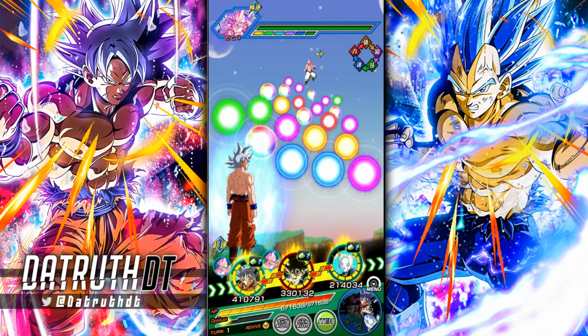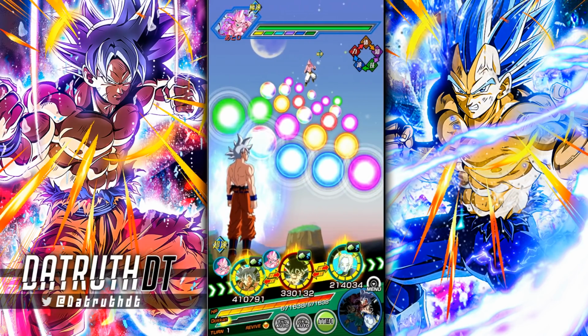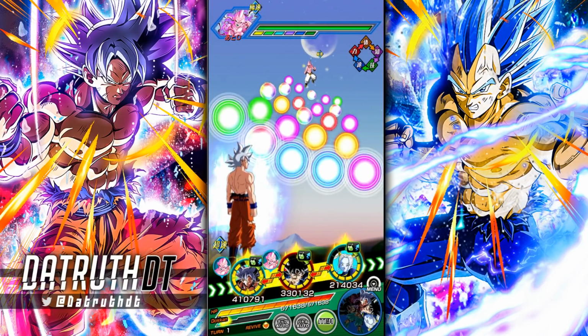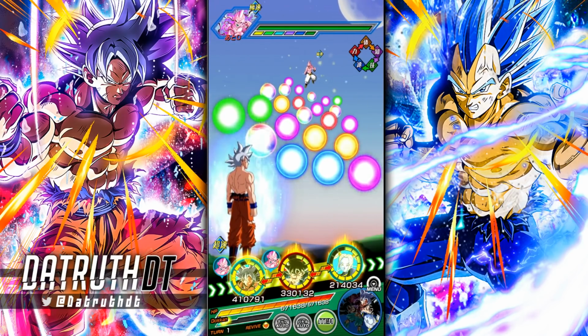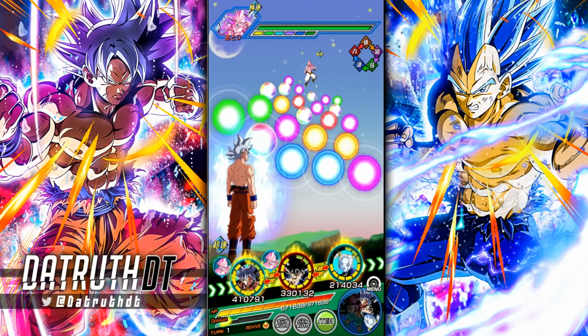Alright, so we know all the basics with UI Goku, right? Him and Evolution Blue Vegeta have the same super attack effects, which is where they get a 50% chance to crit anytime they do a super attack. So if they additional super, it is a guaranteed crit. Very powerful ability. UI Goku, of course, has got the 70% chance to dodge.